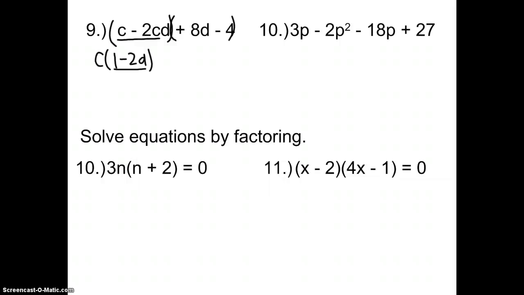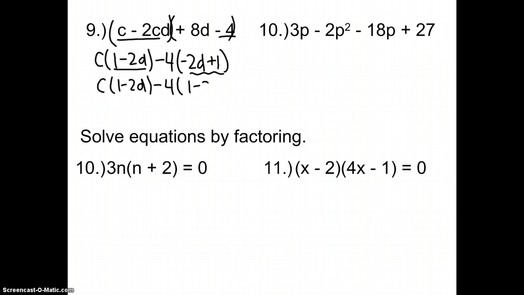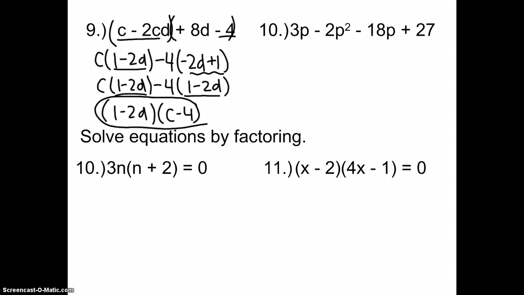And see what we can factor out of the second term to make the 1 minus 2d the same. If we look, we have a positive 1, and we want a positive 1, but the integer is a negative 4. So we're going to have to factor out a negative 4. And then we are left with negative 2d plus 1. However, this term isn't exactly the same as the first one, but if we switch it around, which we can do since it's adding, we can make the terms look exactly the same. So we can factor 1 minus 2d out from both terms, and then combine what we have left, c minus 4, and reach our factored solution.